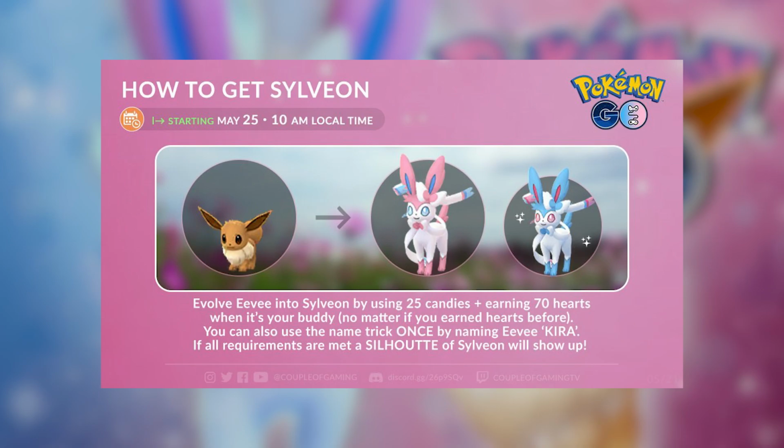You can receive up to a total of 27 hearts per day. That is, of course, if you get your Pokemon excited and max out every single heart that way, as well as the 3 potential bonus hearts that you could get every day. Of course, on average, you should be able to get 22 to 24 hearts every day, which means in about 4 days, you will be able to evolve into Sylveon.